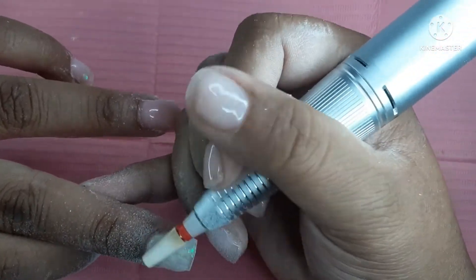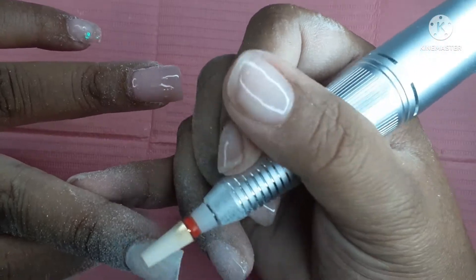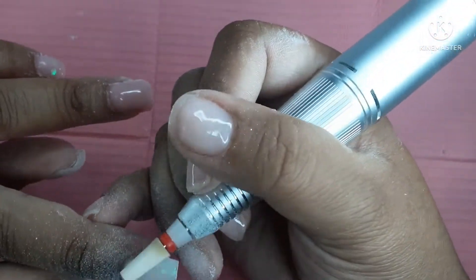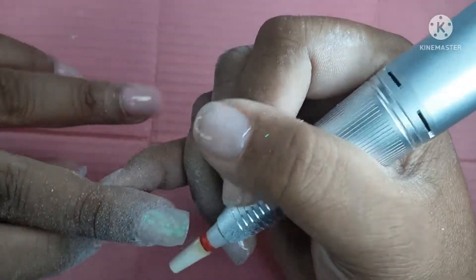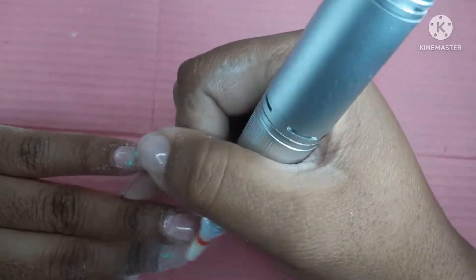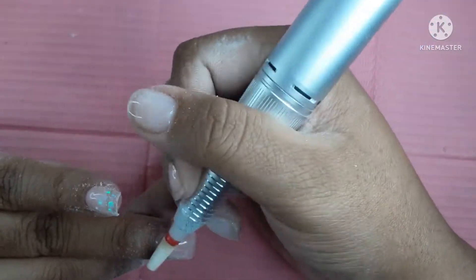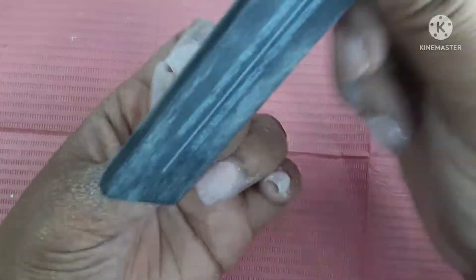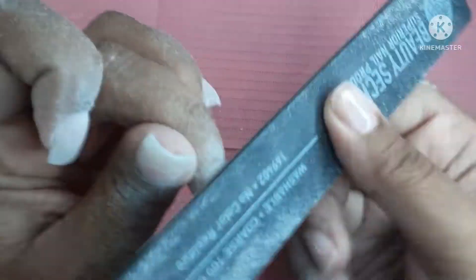I'm using a 5-in-1 drill bit at about 8,000 RPM. I'm not trying to go too high up because I'm not trying to create bulk or craters in the nail — I'm literally just trying to make a smooth surface, so when I hand file it's already smooth and I'm just trying to get things more into place.